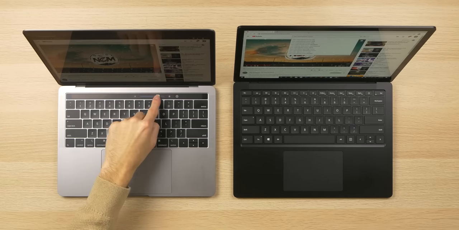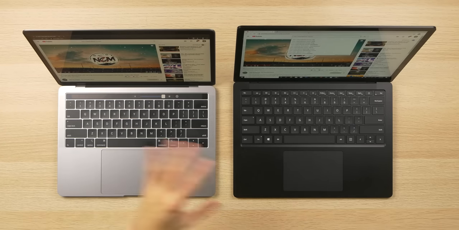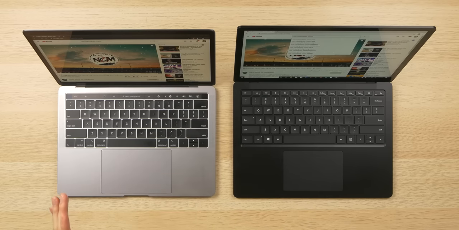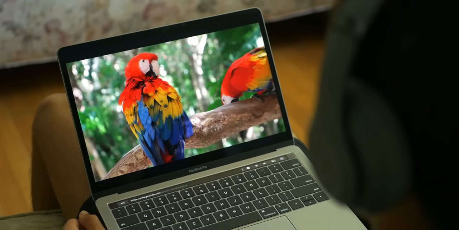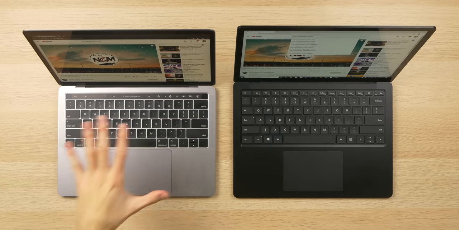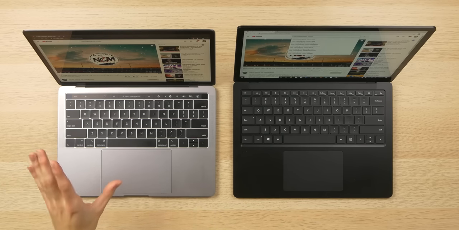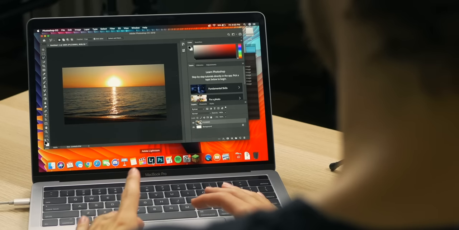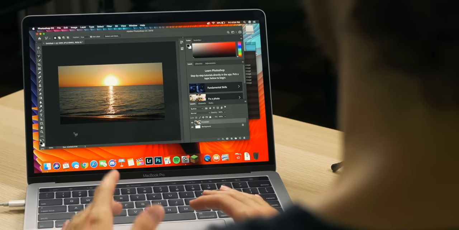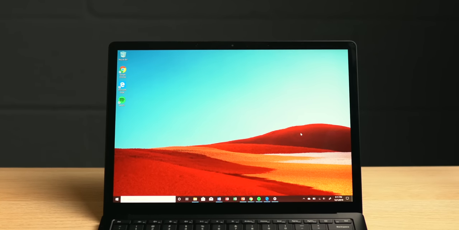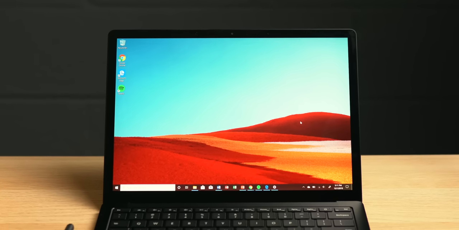The brightness, I would say, between these two is pretty similar as well, probably around 500-ish nits. Color is a different story here. With the MacBook Pro 13-inch, you get a more balanced color. You also get True Tone right out of the box, which will adjust the color temperature of your display to fit the room. So this is more, I would say, suited for creative professionals and people who are editing photos maybe. Whereas the Surface Laptop 3 does have a nice colorful display, and I'm sure you could do some creative work on here with no issue.